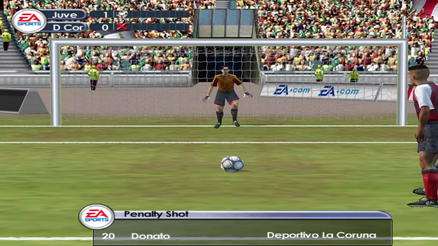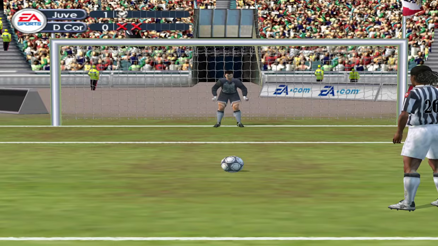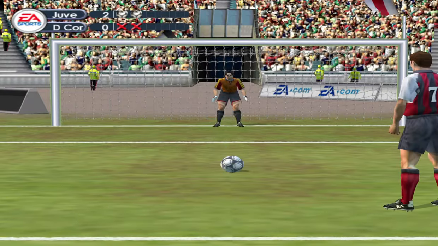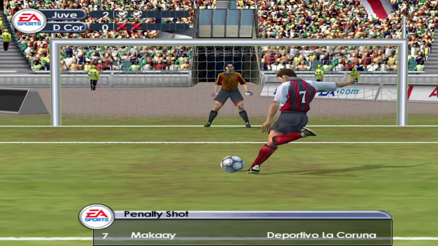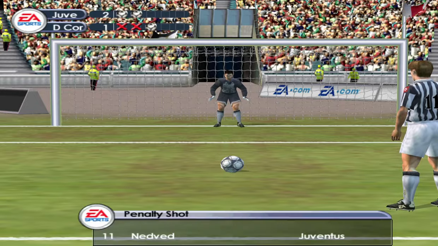So 1-0 then so far. Oh, he's stopped it. The keeper all smiles and the taker not at all pleased. Never easy this. And yes, to the right of the keeper, that's a good penalty. And that's 2-0 then in the shootout. He's pleased with that. Nicely placed to the right of the keeper. Tense moment then.